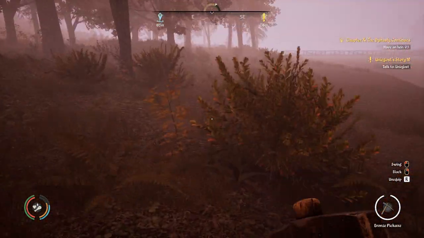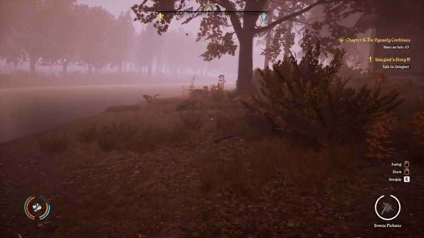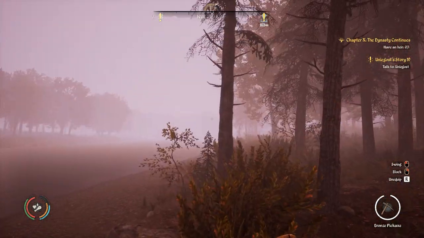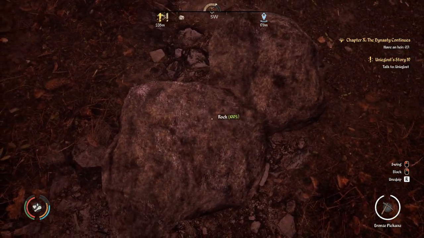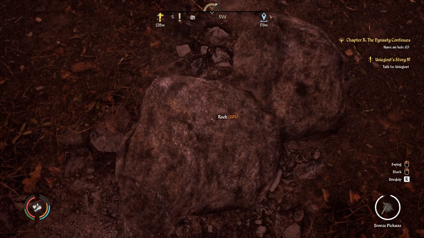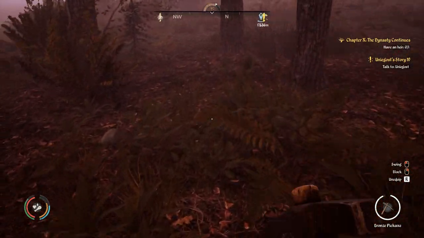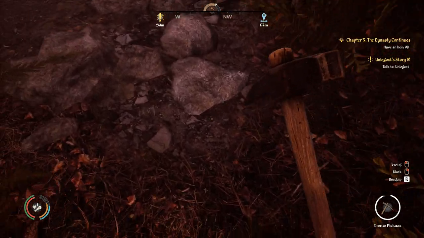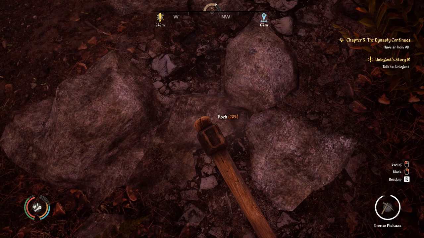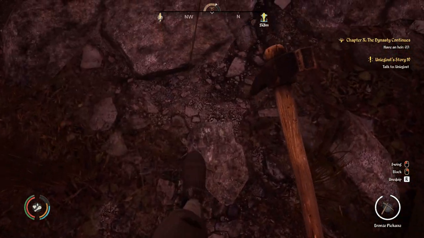I'm not sure if there's any more rocks along the side. Okay, we'll go along this back side here and we'll see if we can't find more. Oh, there's some rocks. So it seems to give us limestone regardless, which is actually really good. I'm not sure if that's just a fluke though. We still got one limestone from that.